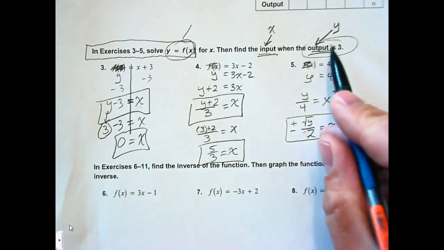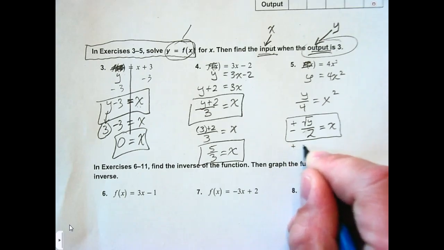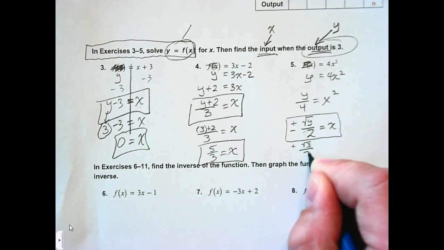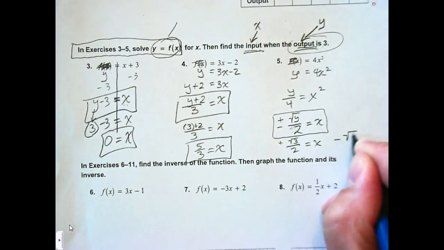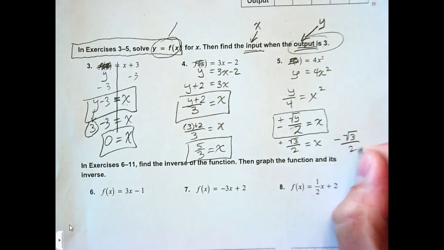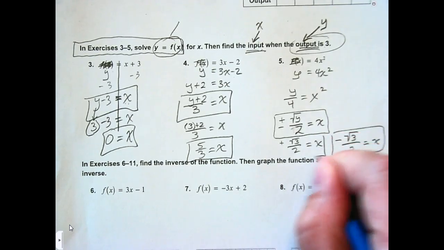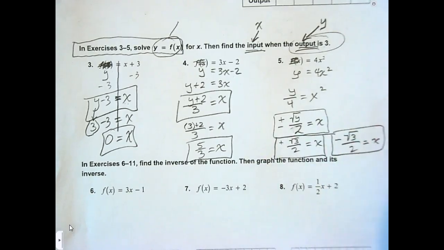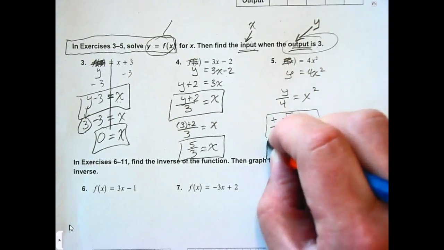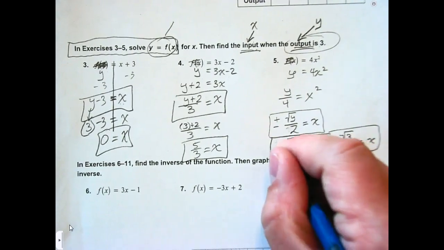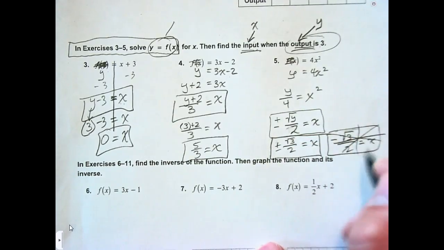And then from there, when our output is 3, that's plus root 3 over 2 equals x. And then your minus would be negative root 3 over 2 equals x. Okay, so 2 different answers there. If you wanted to write it as positive negative root, you could have said plus minus root 3 over 2 equals x. You could have written it like this and just not put that part if you want to save some time.